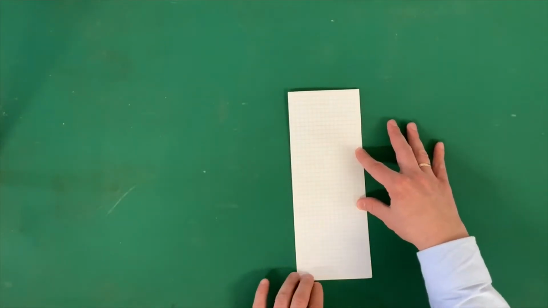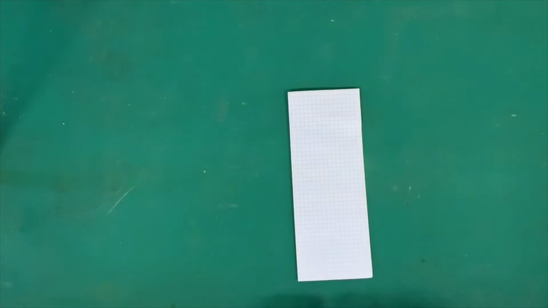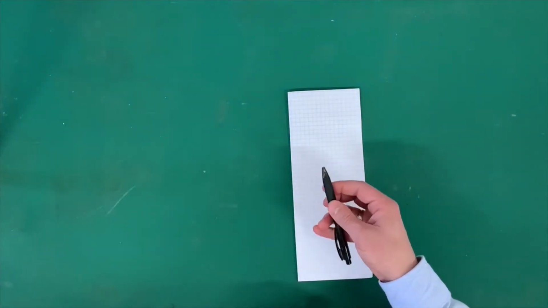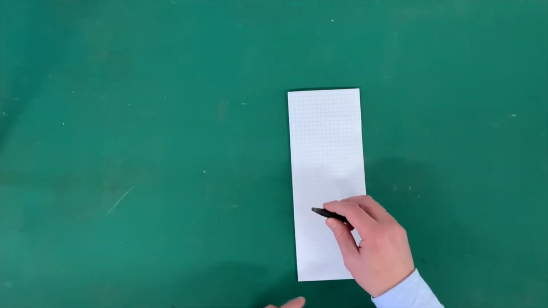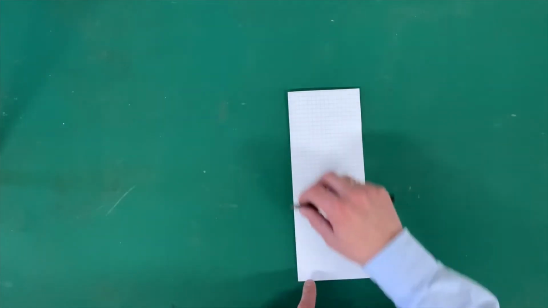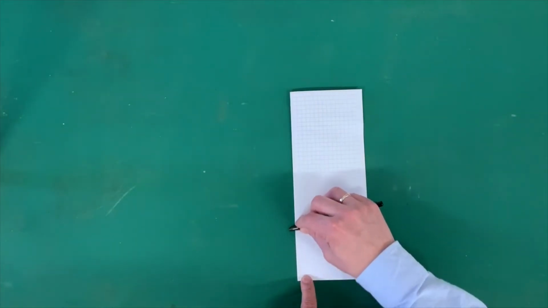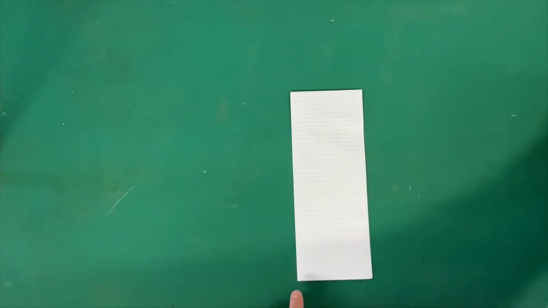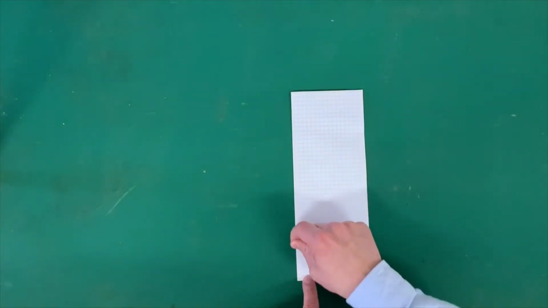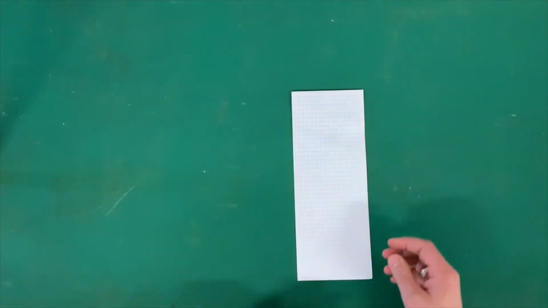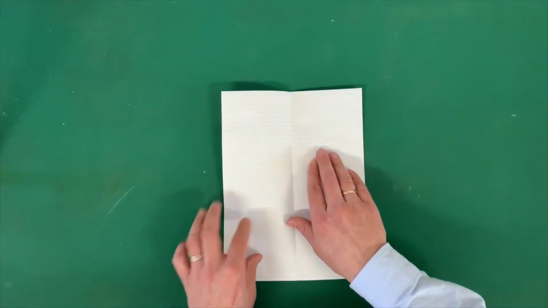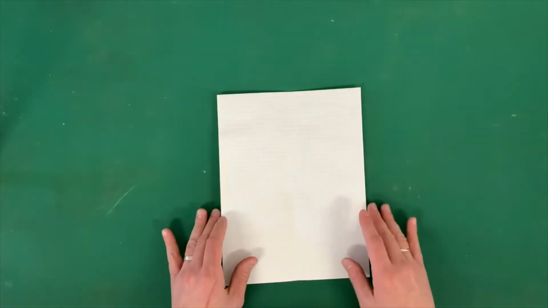Now I want to make my crease nice and sharp. I'm going to use my pen without the pen sticking out, but you can use any hard object as long as it's smooth and it's not going to make a mark on your paper. I'm just going to slide that object along my crease to make that crease nice and sharp. If you don't have an object to use, you could always use your fingernail, and you can slide that fingernail along that crease to make it nice and sharp. The key to making a really great paper airplane is nice sharp creases. So now I'm going to open up that fold and smooth it out a little bit.